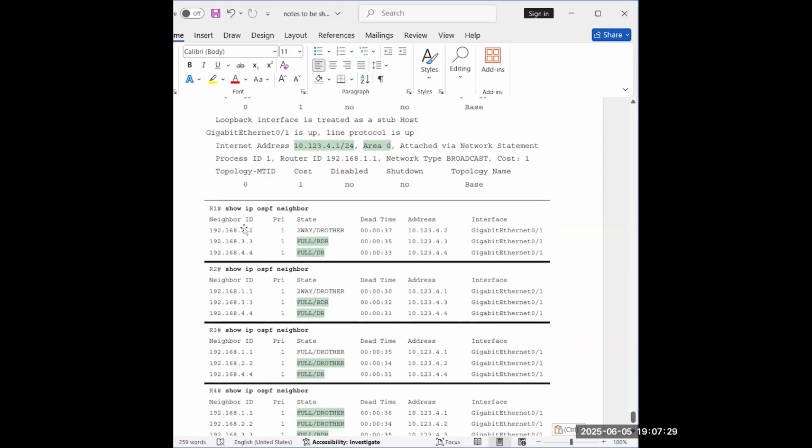The neighbor ID is the router ID, whatever router ID is defined on the neighbor router, for easy representation. I think this is the priority.